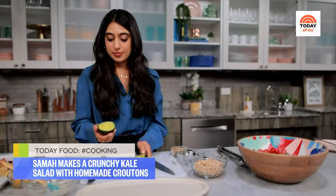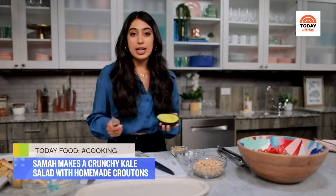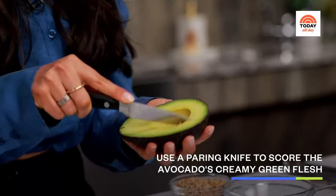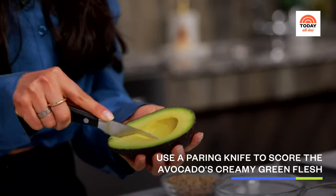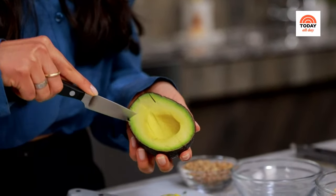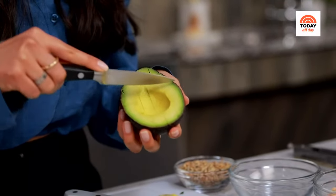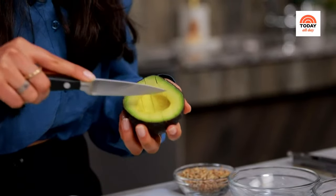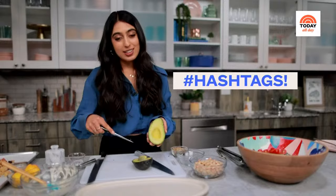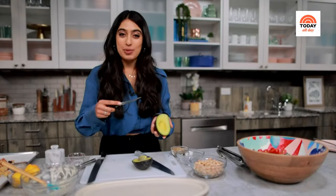So pretty. To dice this, I'm gonna dice it in the skin. So I'm just going to create the dicing inside so it makes it a lot easier to scoop right out and into my salad. I'm creating little hashtags in honor of hashtag cooking, and then I'm gonna add into my salad.